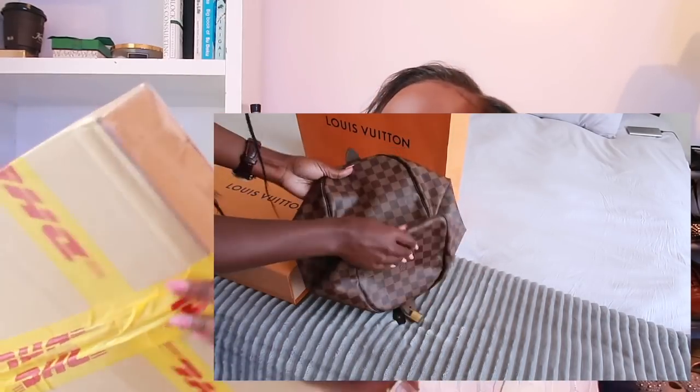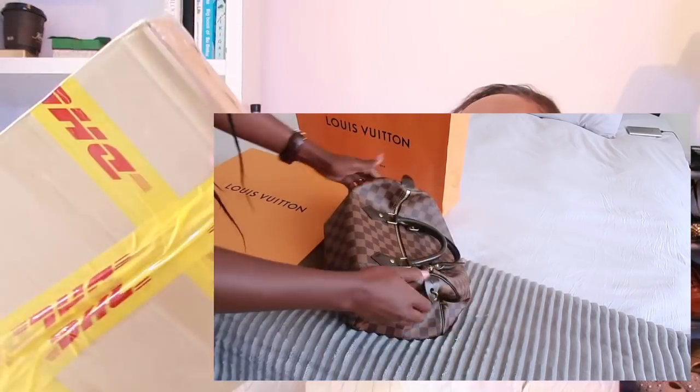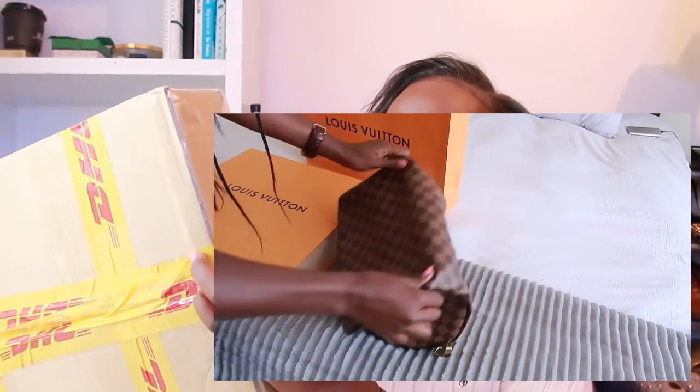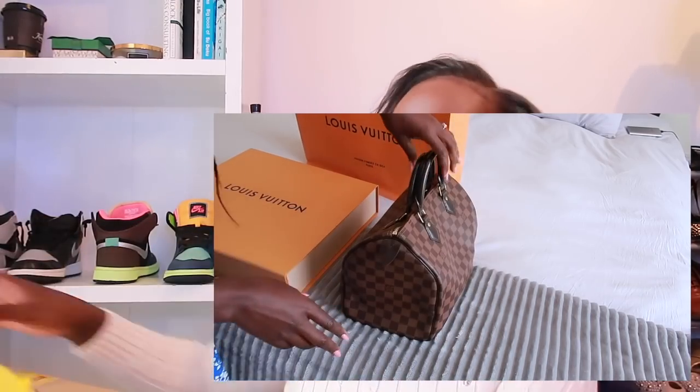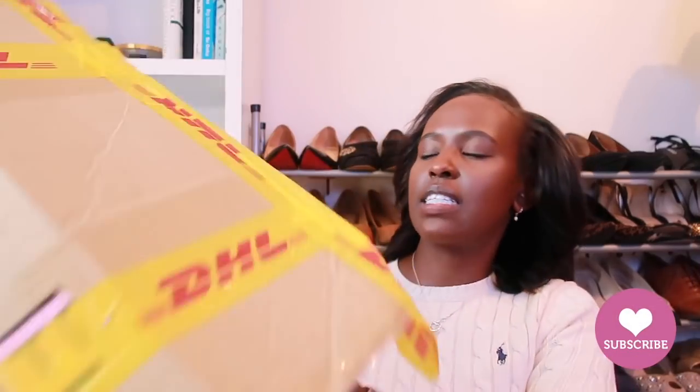So I just want to, the tape has gone back. Like the tape was just, I think DHL just did a very loose job. So just tear it up. So it has all the paperwork on this side. I recently got a question from someone who was trying to buy something from DCT Vintage in Japan, and they asked me how do I deal with customs.